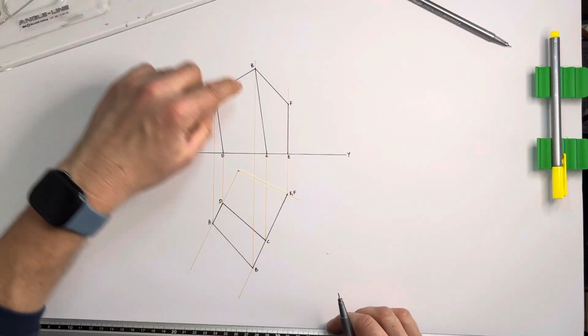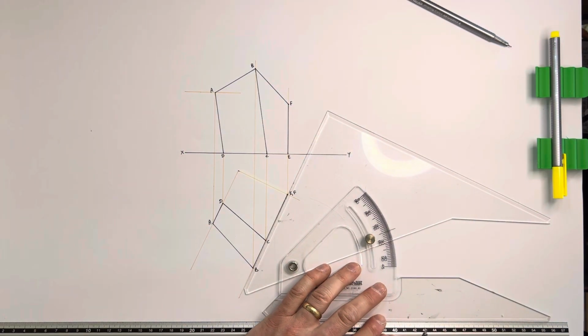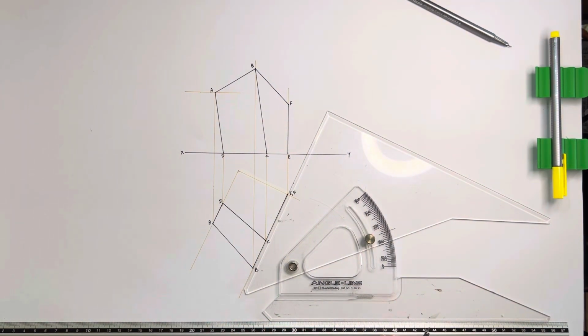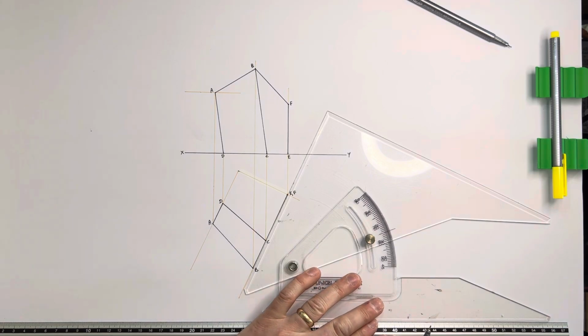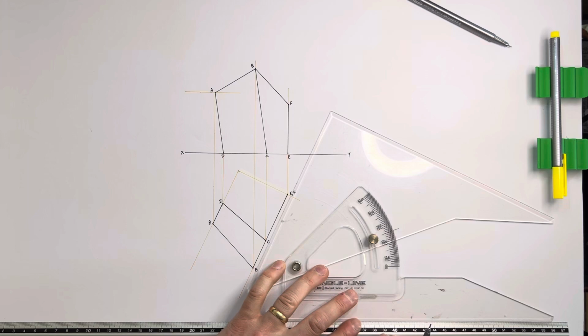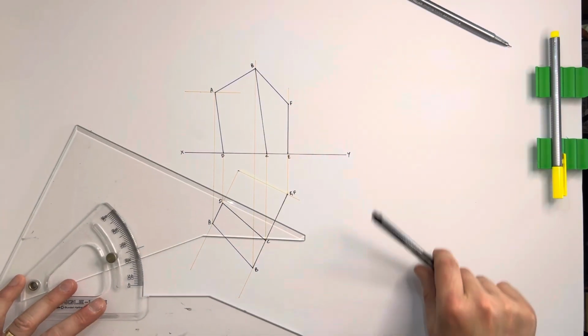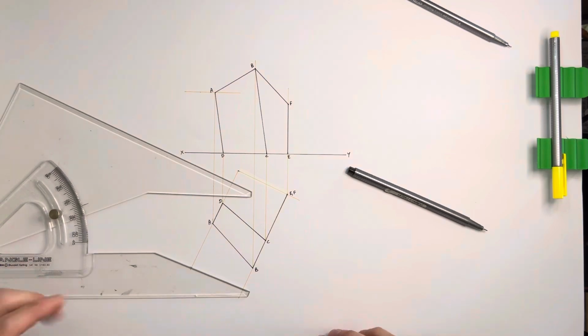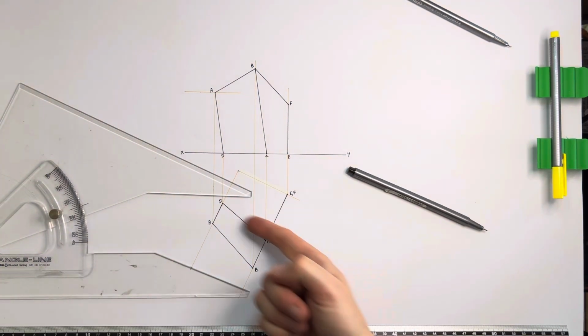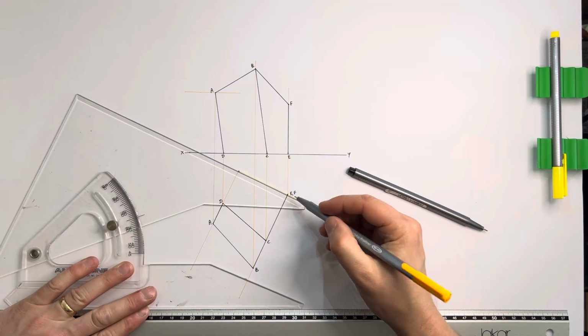Okay, so that's the elevation and plan finished. So now we know that the line BC is at this 65-degree angle, because if that's 25 degrees, this has to be 65 degrees. So I'm going to project all the points out at that angle. You could choose to go down in this direction here or up in this direction. So I'm going to choose to project up in this direction.